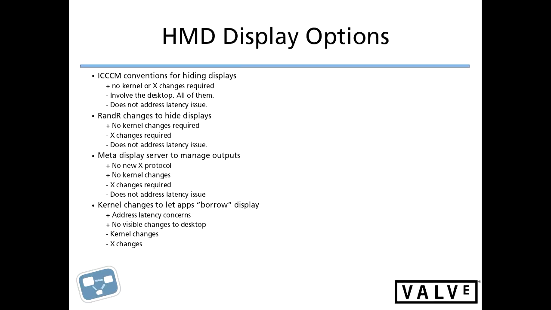When Dave and I were sitting outside enjoying the harbor in Hobart last year, we talked about different possible ways of getting head-mounted displays integrated into the Linux desktop. One easy approach would be to have conventions to hide the displays from regular applications — your HMD application tells the system to not let other windows use that display. We'd develop conventions and change all the desktops so they know about them. The rest of the system would be exactly the same: X window system sitting there, part of the frame buffer, regular DRM interactions with the kernel. We wouldn't have to change any system software — we'd just have to change every desktop environment on the planet.